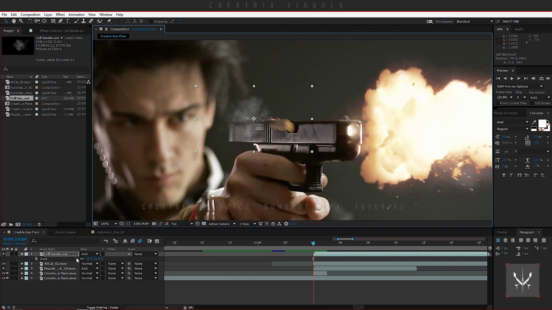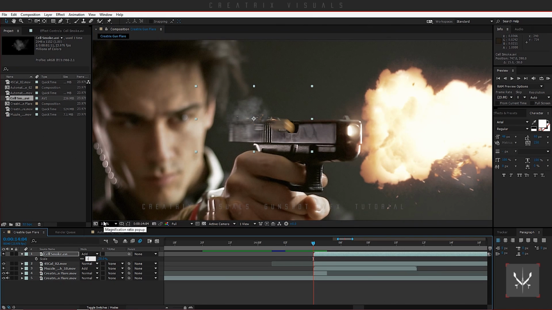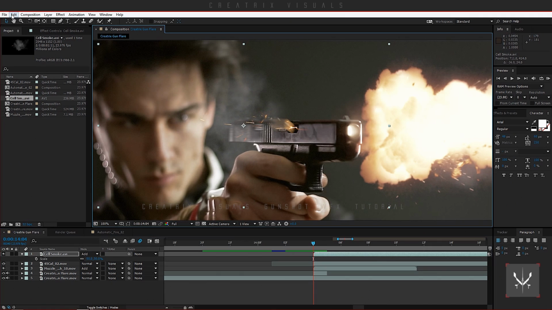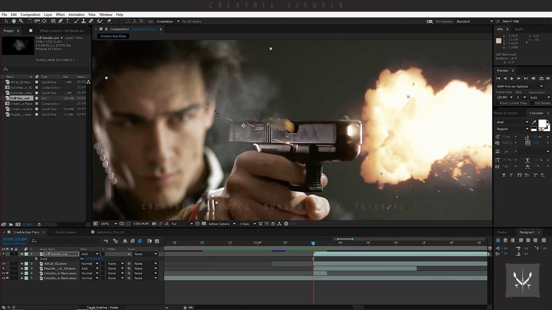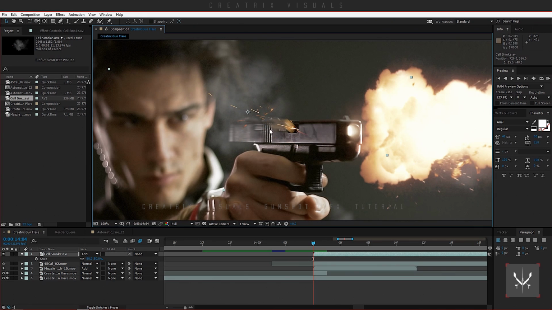That is way too small. So -45. Let's go for -50. Awesome. And I will position it right on where the gun basically opens up. And I will select my rotation tool and give it just enough rotation as if something was blowing off that part of the gun. Awesome.